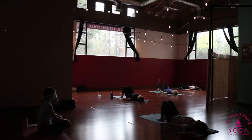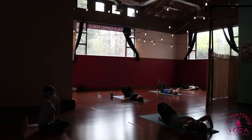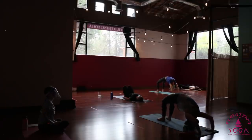If you'd like one more, you can set up again. Same setup for bridge. For wheel, feet are the same. Hands come by your ears. Fingers point to your shoulders. Try, if you're taking that full wheel, full back bend, to press all the way up. Really hug your elbows in. Use the strength of your legs and your arms at the same time. Beautiful. Imagine you could send your chest in the direction you're looking.